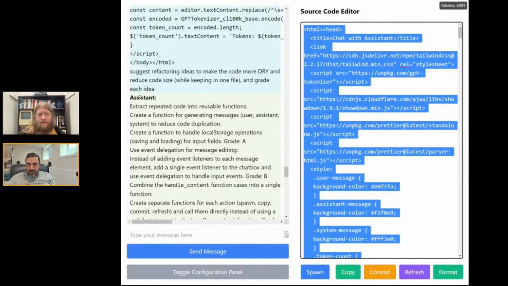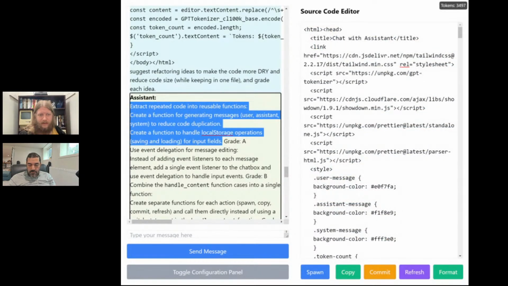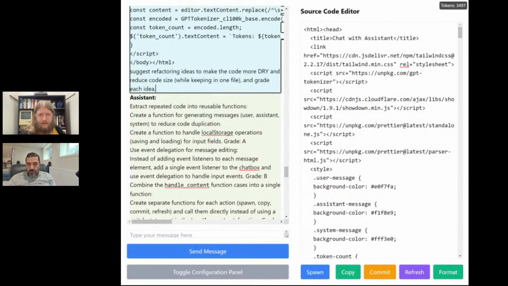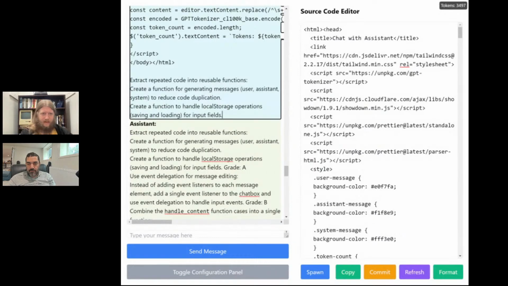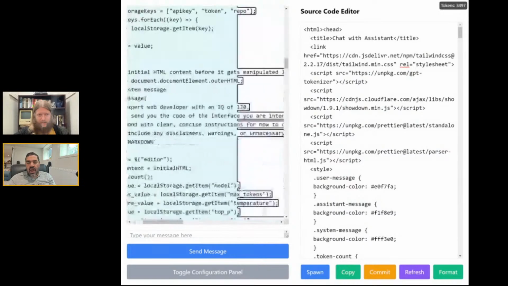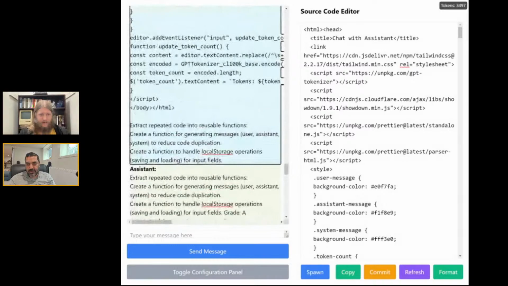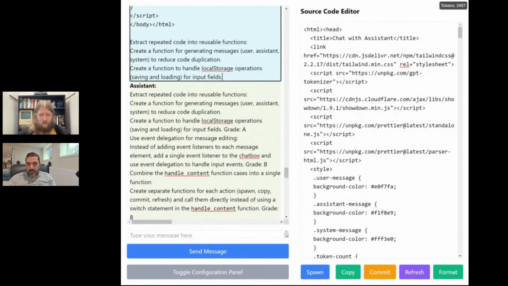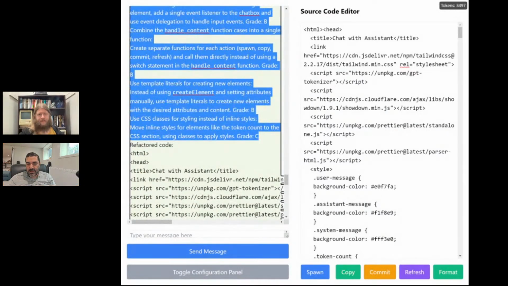I will do the first one. Yes, it's because I said you will respond with clear complete code, so it kind of had to. It felt like it had to play into that. I'll grab its ideas as well, though, and put them somewhere else.